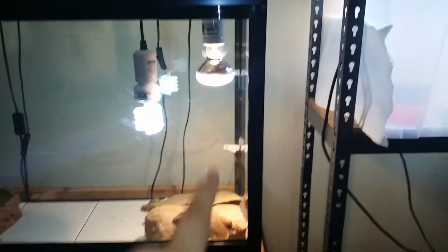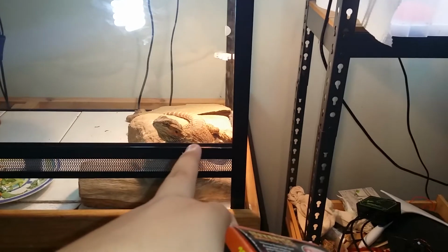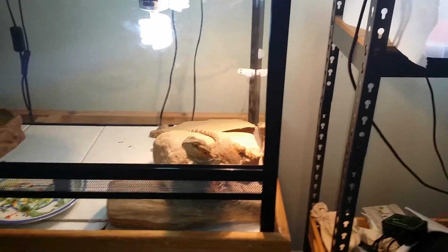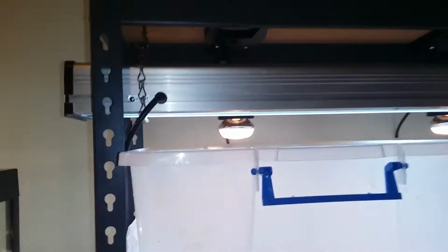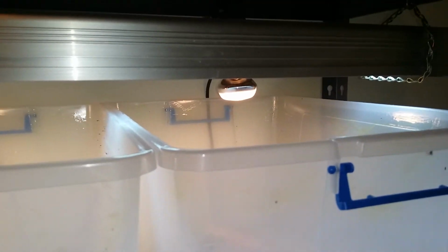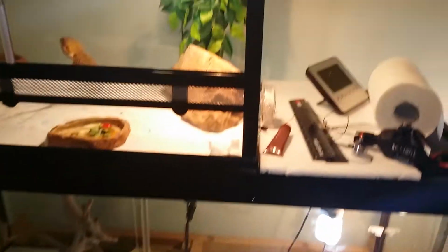If I put a 100 watt bulb there, it's going to heat that up way too much, to like 40, 45. A 60 watt can heat that up to a 45. So imagine what a 100 watt could do. That's why I don't use these, because I don't hook them up to a thermostat. Like I said, I just regulate the height, put a temperature gauge under there, measure the temperature, see what temperatures I'm getting, and then adjust accordingly. I've done that to every enclosure. Even with the babies, I've adjusted the height of this thing. You can't exactly see it, but you can put that up and down. I'll put it that high because it gives it a 35-degree temperature. And that's what they like and what they need.